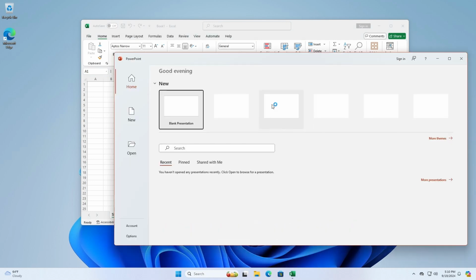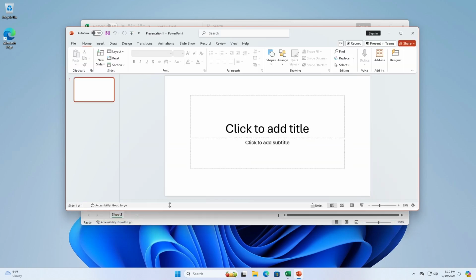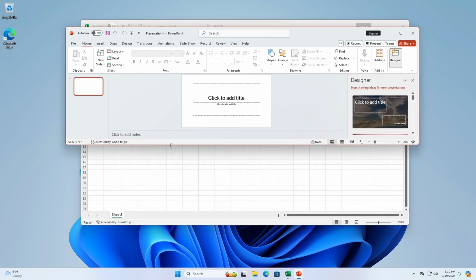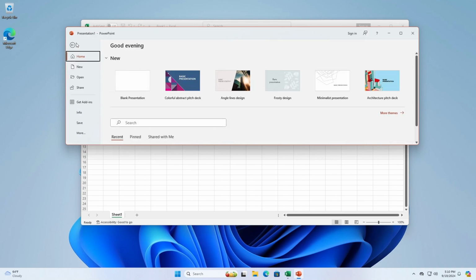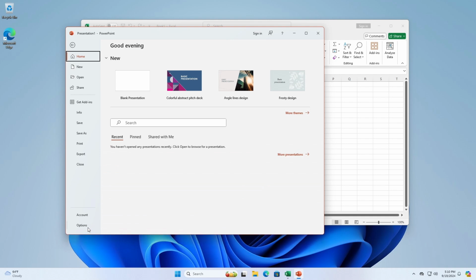Same deal with PowerPoint. Once again, reminder, we have to set these separately for each application. In this case, I want to start a new presentation, and I'm going to shrink this window to illustrate a point. Now, if you're working on a small monitor, or if your window is really small, or if you don't have enough space, you may be wondering where that options link has gone. So in this case, you can simply expand the window to make it visible.